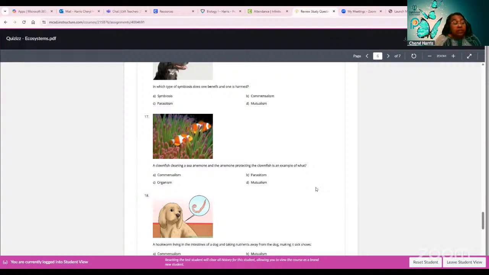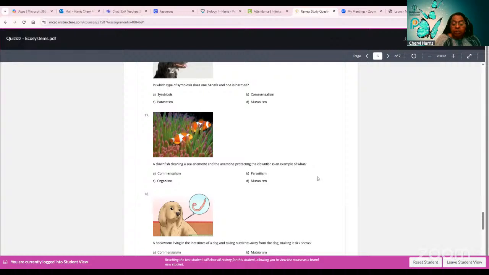They live in the sea anemone. The clownfish has developed an adaptation where they are immune to the stings of the sea anemone. A lot of other fish will come along and the anemone will sting them, so they stay away. So the anemone is protecting the clownfish, and the clownfish's waste products are actually feeding the anemone. So they're doing something for each other. Okay, so that one is mutualism.